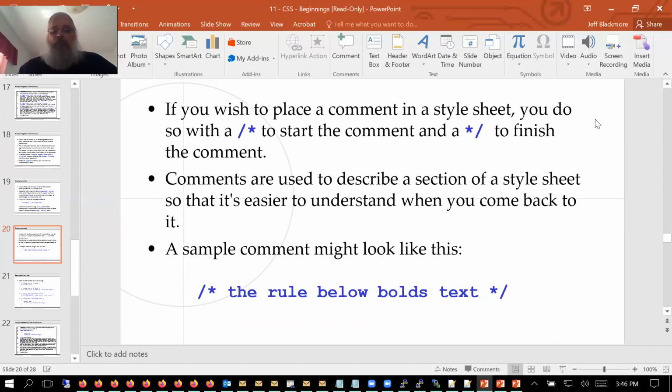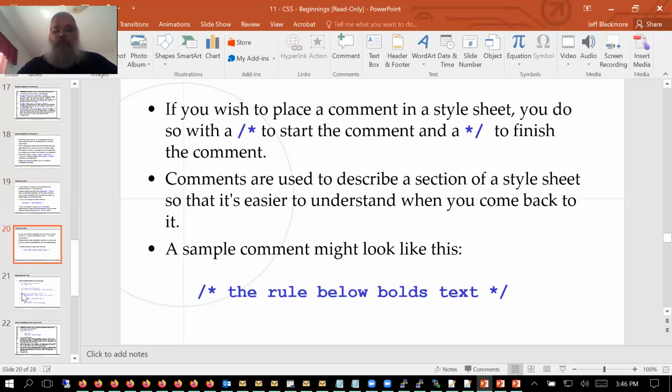So you can wrap that around half of your CSS form if you're trying to debug things and find out exactly which CSS rule doesn't work quite right. Or it may just be that you're telling yourself and the people that come after you the rule below bolds text because they might not know about font weight.